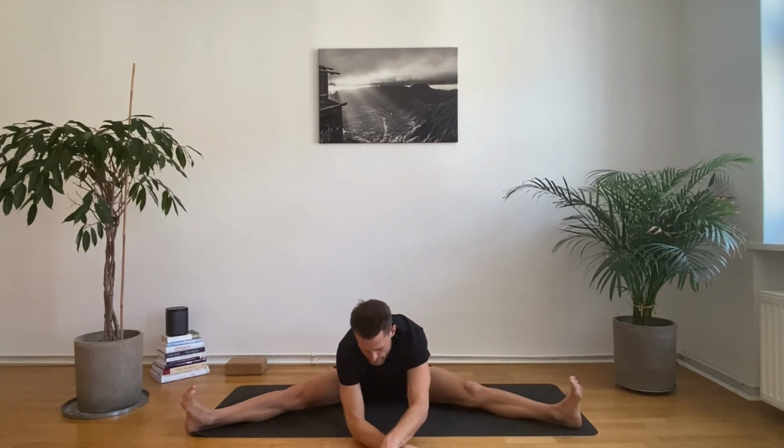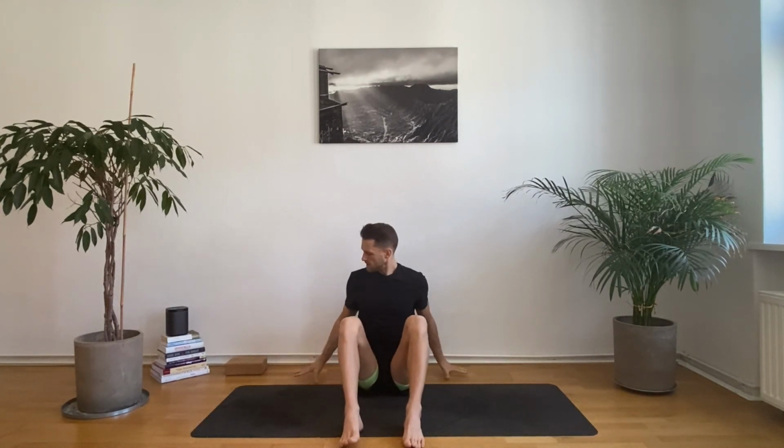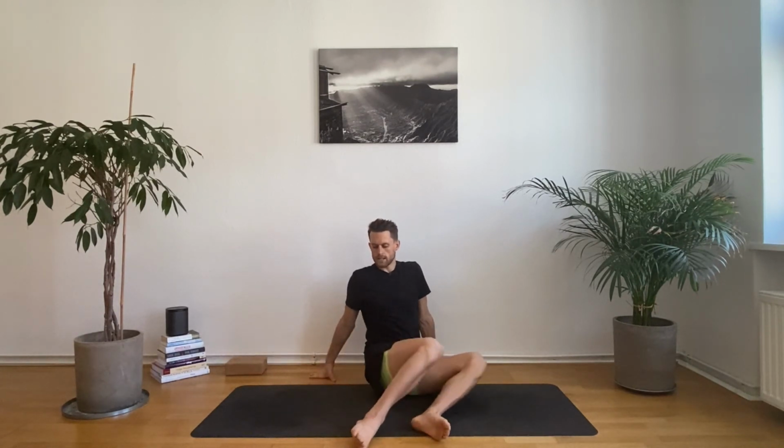Bring it back down to the center. Walk your hands back in. Lift yourself up. Take your hands behind your knees. And again, bringing the legs together. Again, hands out to the side. Maybe bringing the knees from left to right.